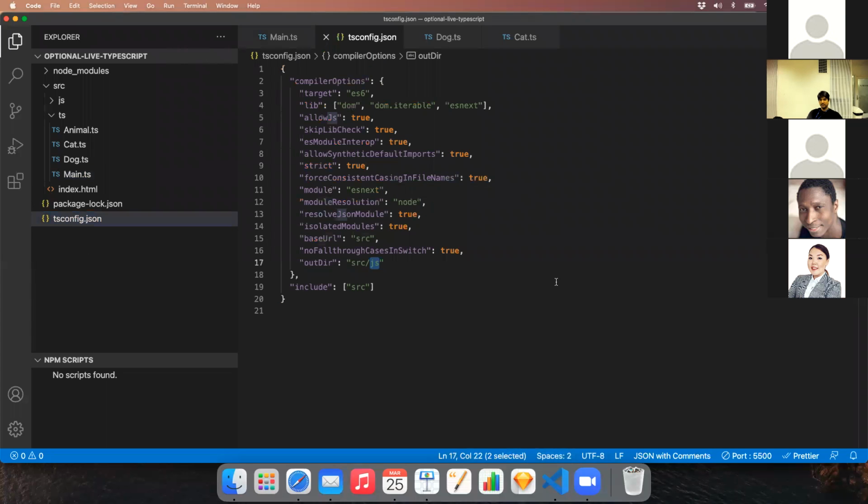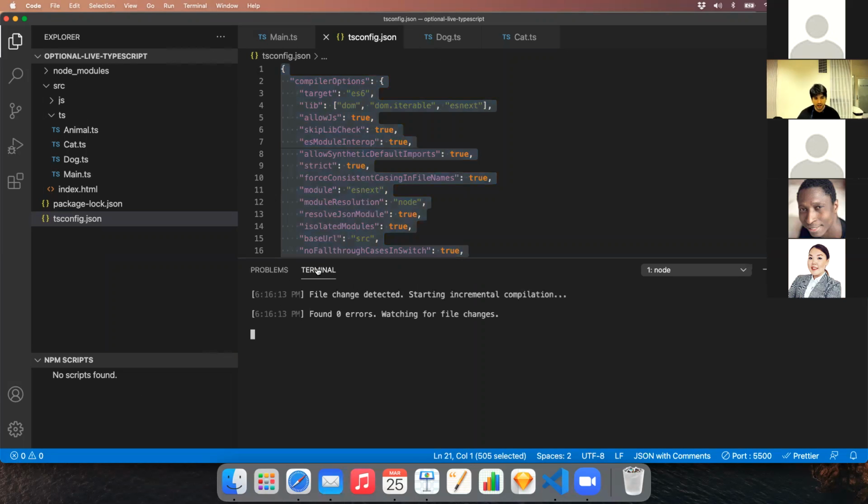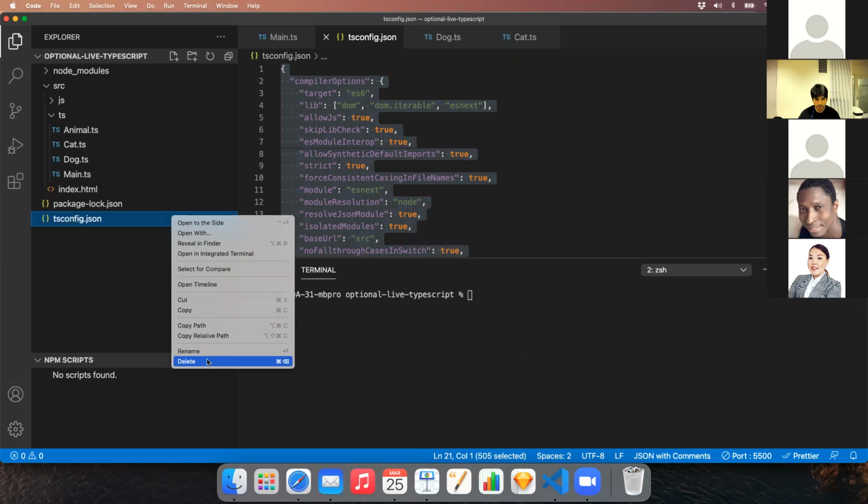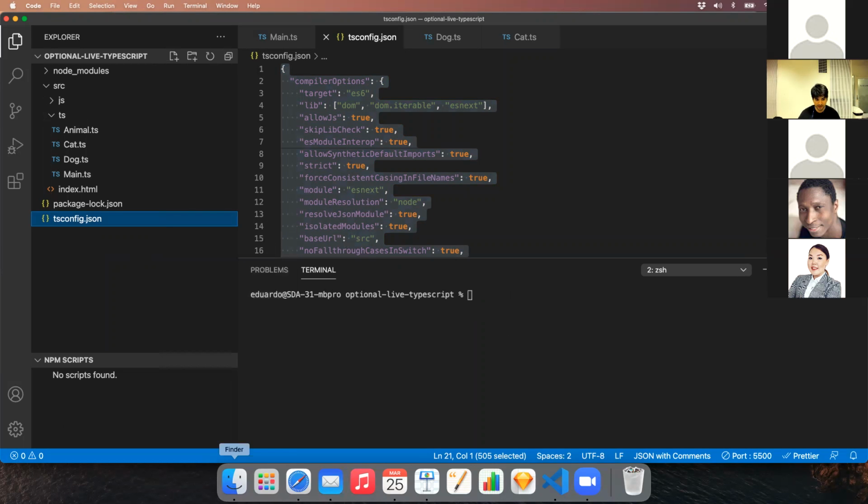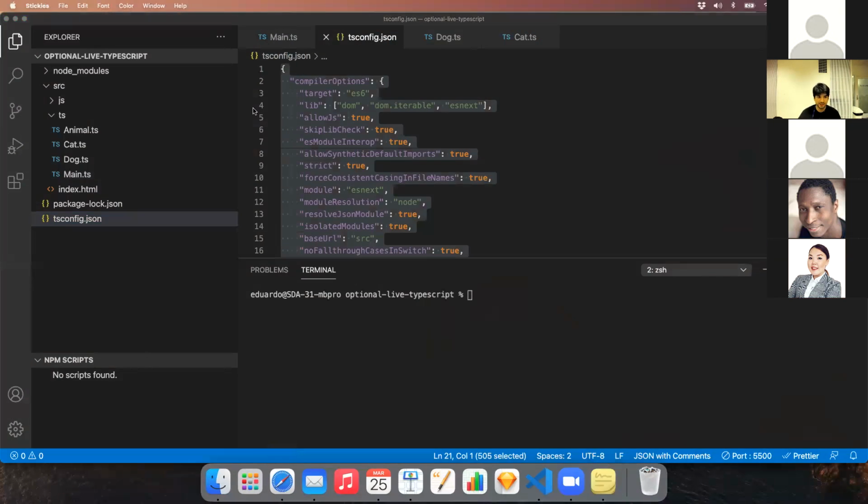This file is the one that tells the TypeScript compiler; literally, the name of this file is TypeScript configuration. And this file allows me to set up the compiler. It allows me to tell it where the entry point is, where my files are exported. Let me copy this file. One second. I will create a new configuration file from scratch. I will delete this one just for one moment. Let me make a backup, because otherwise we're going to break the project.